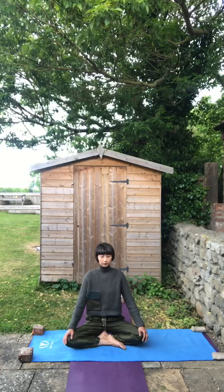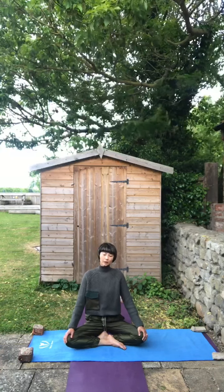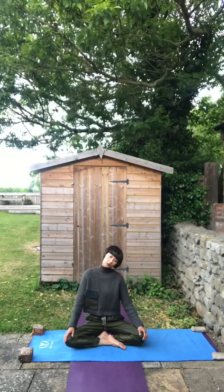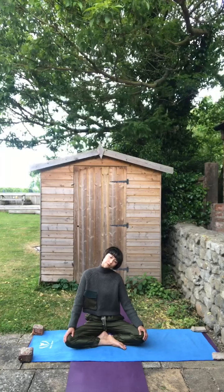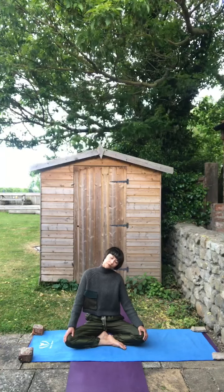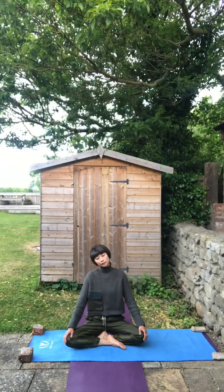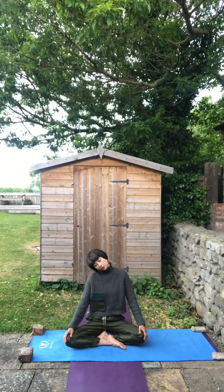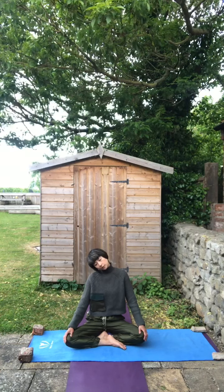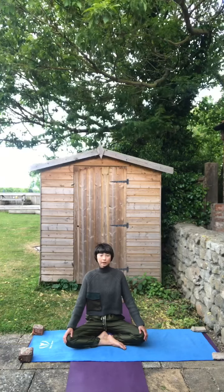Right, inhale, sit up tall. Exhale, right ear to shoulder, keep breathing as you hold. And then slowly back to center. Exhale, left ear down to the other side, softening the gaze, relax the shoulders and breathe. And gently release, relax your neck.